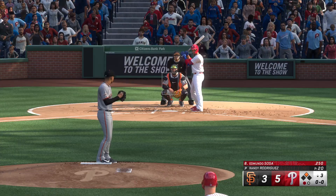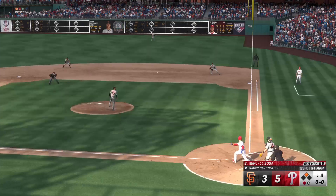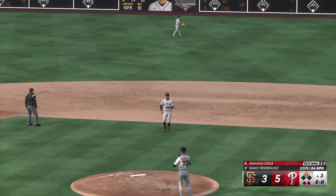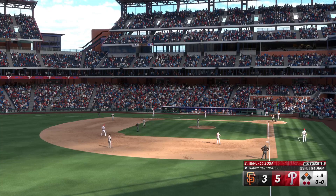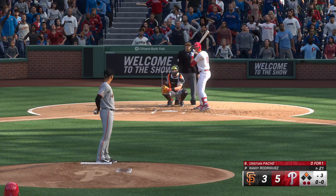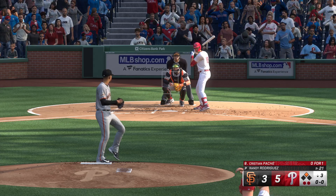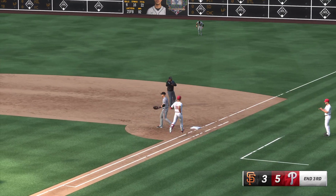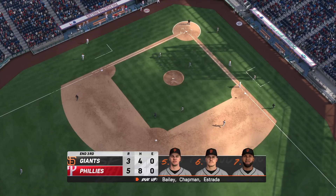Sosa to the plate — caught for the out. That swing tells me he's seeing the ball pretty well. Made solid contact — that's all you're looking to do. Christian Pache digs in — bottom of the order. You've got to go right after this guy. Come back under the mound, on to first — what a play, inning over. One left for Philadelphia, and it remains 5-3.